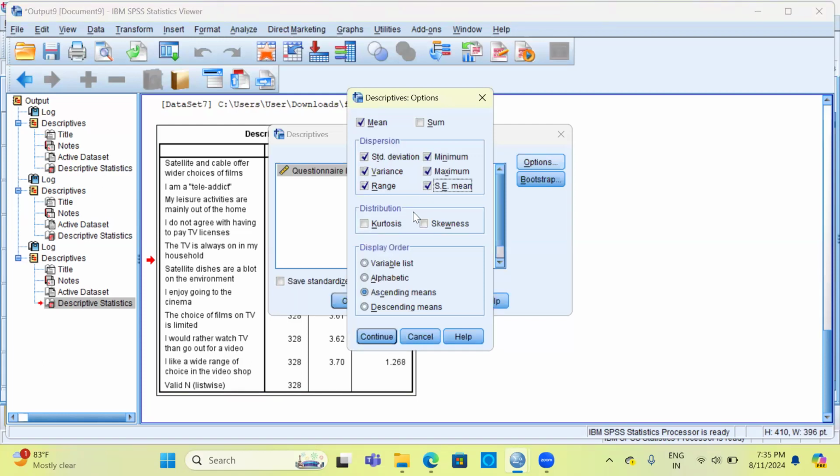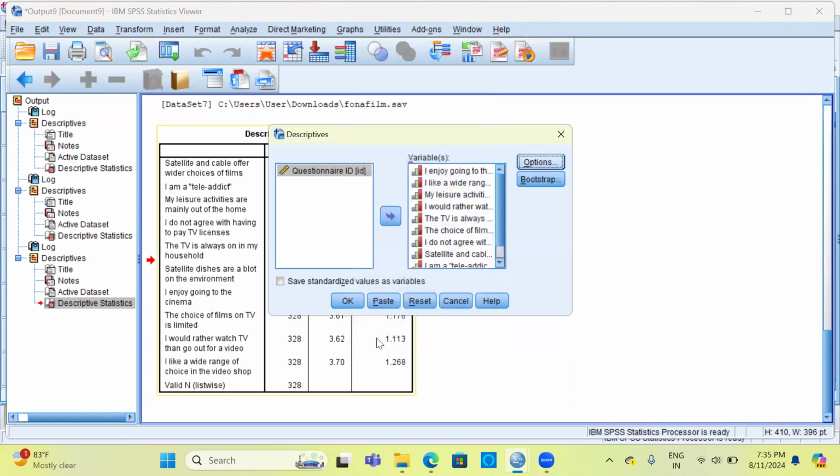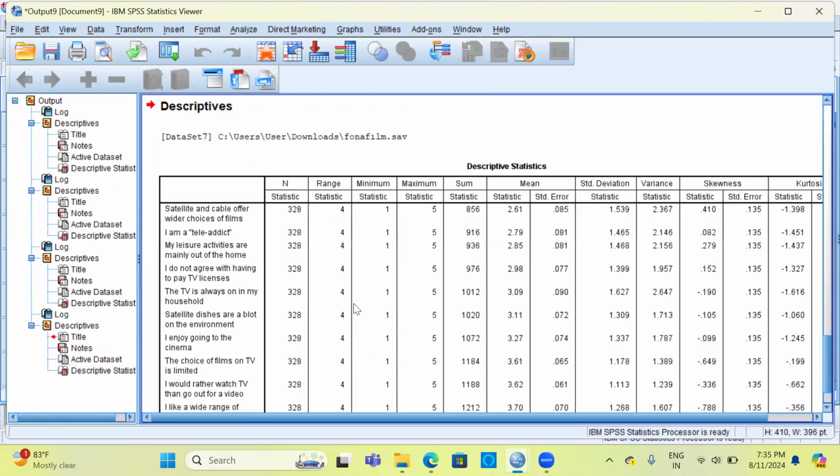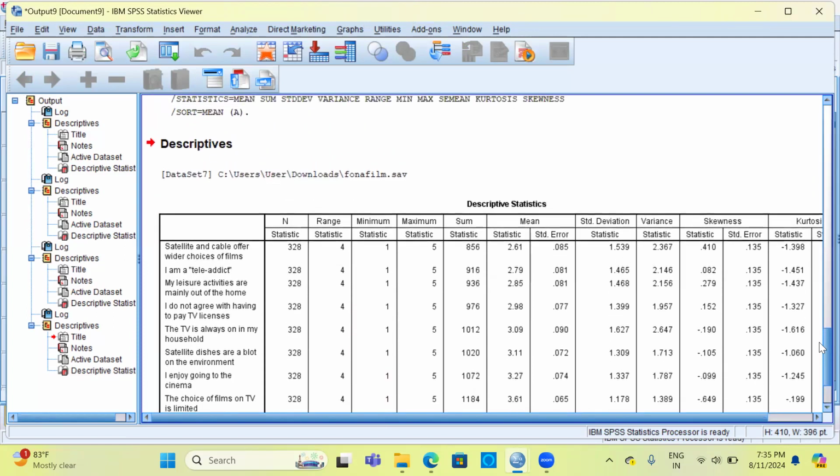There are two important measures which are used to check the asymmetry in the data. One would be what is called kurtosis, which is a measure of peakedness of the curve. The second one is skewness, which is a measure of asymmetry in the data. So you can go on to select each of these options, hit the continue option, and then select OK. As you can see here, you are getting a big table with a lot of statistics. We have to spend some time looking at each of these numbers.